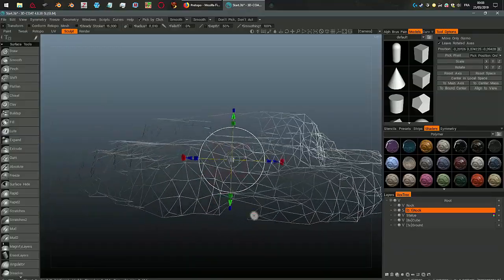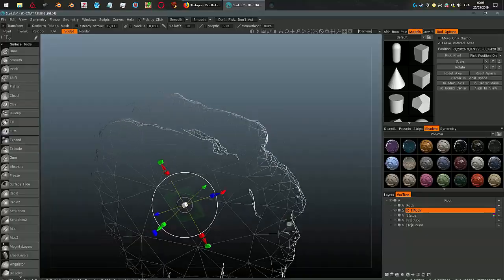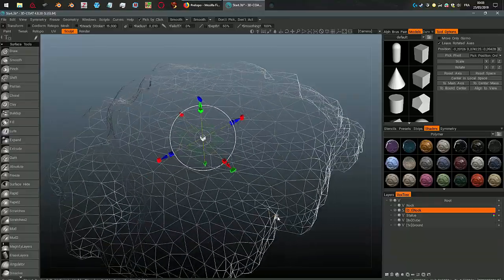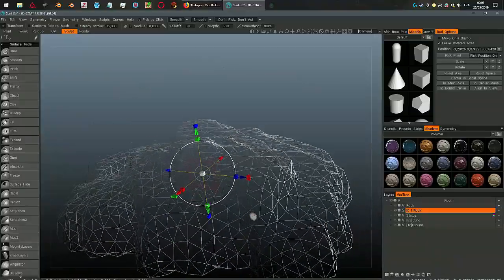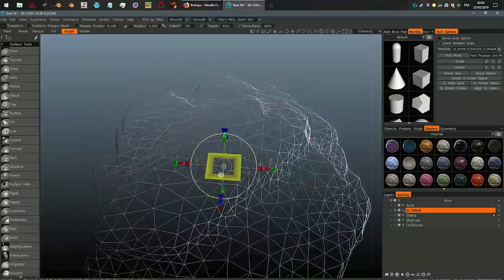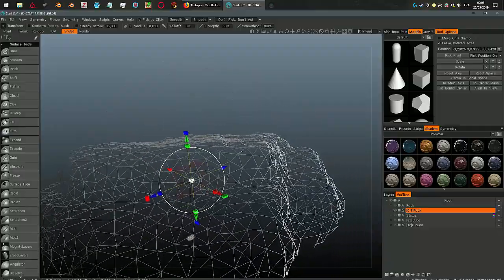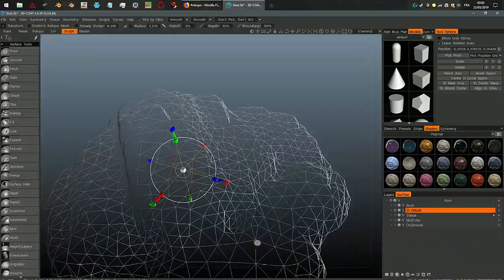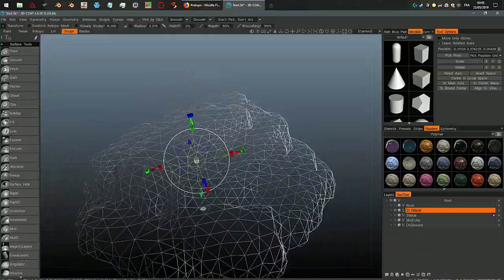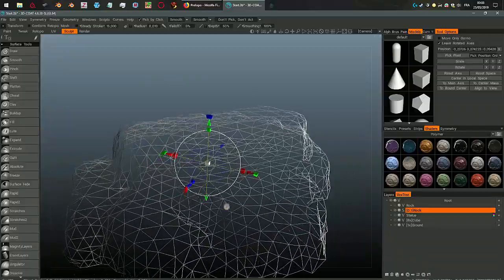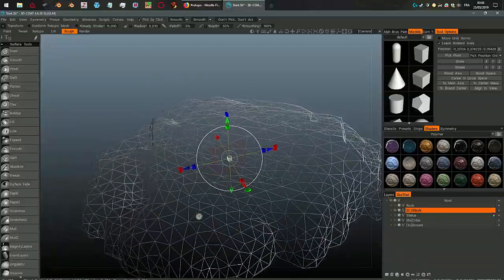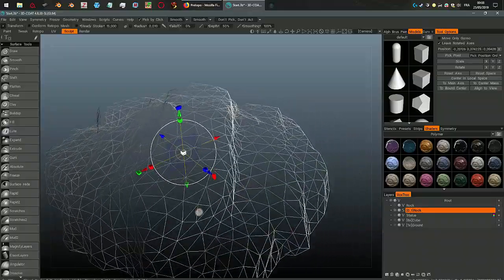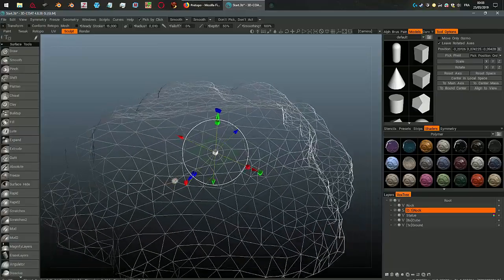So is it low enough? I think there is a hole here, but doesn't matter. I'll repair that afterwards. Is it low enough? So what I like about this method is that it's all nice triangles. There are no elongated triangles. So if you make rocks, you can use that as a collision mesh, and it shouldn't cause any trouble.